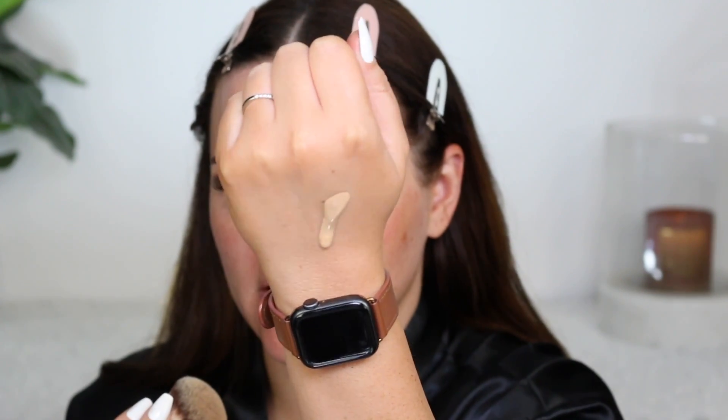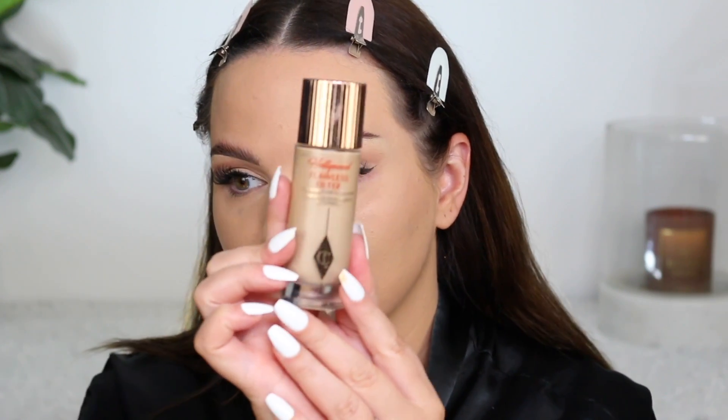You can see that consistency — it's not too thick, but definitely a heavier coverage foundation. I find it still looks a little bit yellow on my skin. You get really good coverage with this and the finish is just beautiful — I absolutely love it. Another product that is great to wear on its own, mix in with your foundation, or use as a highlight is the Hollywood Flawless Filter. I cannot get enough of this product.